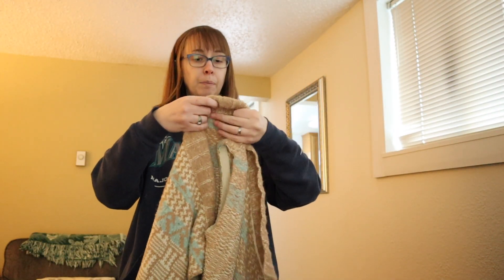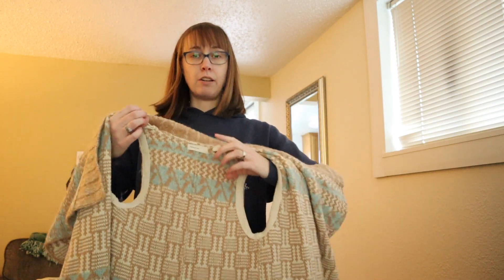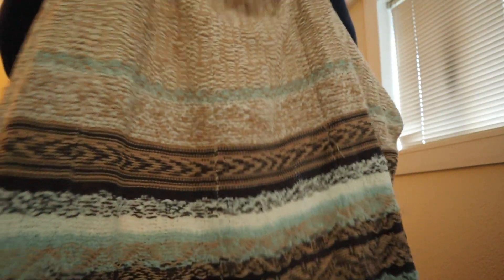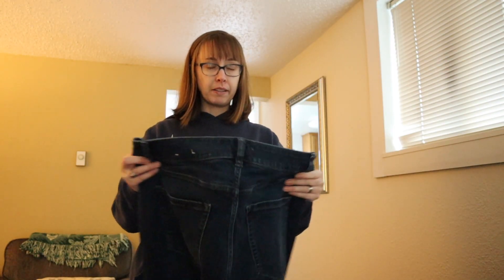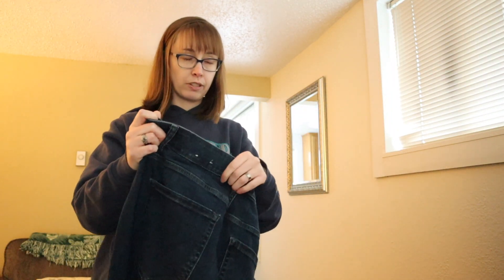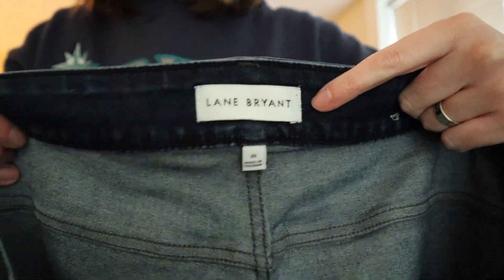This is a Sleeping on Snow size extra small/small — Sleeping on Snow is an Anthropologie brand which I don't normally pick up, but being what this is is why I grabbed it. It's a waterfall-style cardigan in cream with pretty good weight — 7% wool, 4% alpaca, and the rest is cotton, acrylic, and nylon. I'm excited about these because I've never sold Lane Bryant jeans before — these are a size 20, the Flex Magic Waistband Curvy Fit High Rise Straight. I think these might just be new without tags and here is the newer Lane Bryant label.